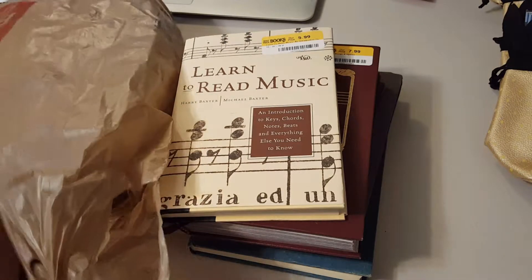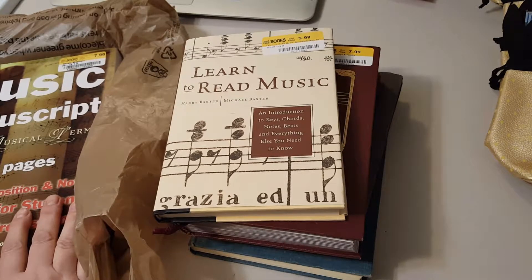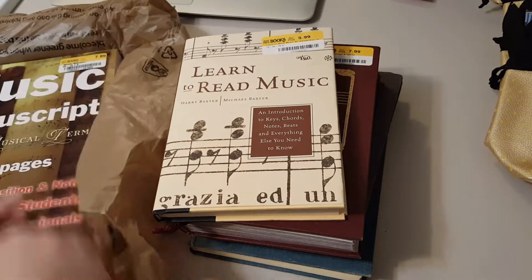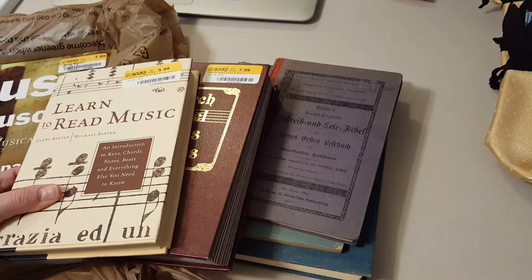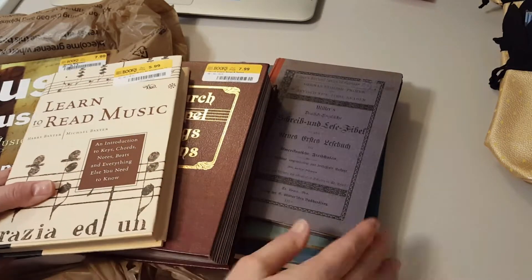That is all I got. I paid $6.30 for everything. Anyway, that's it — I'm sorry for dawdling. I spent hours in there. I really wanted to go to Tuesday Morning, which is right next door to Half Price Books, but I just couldn't get out of the house in time.